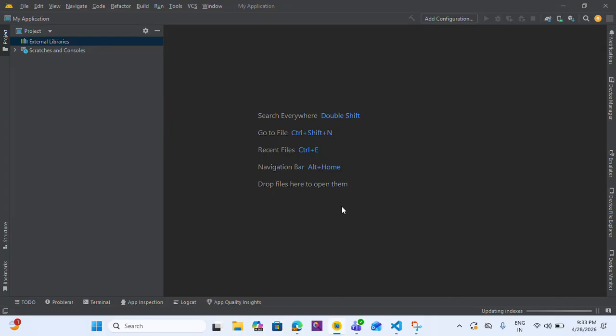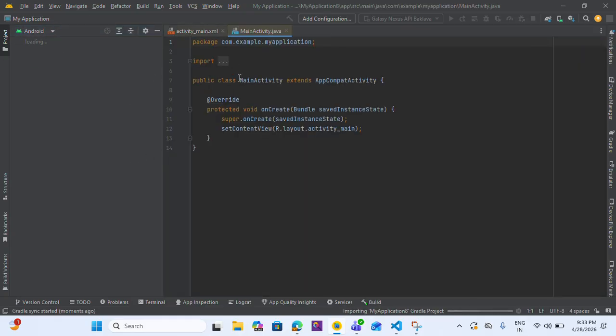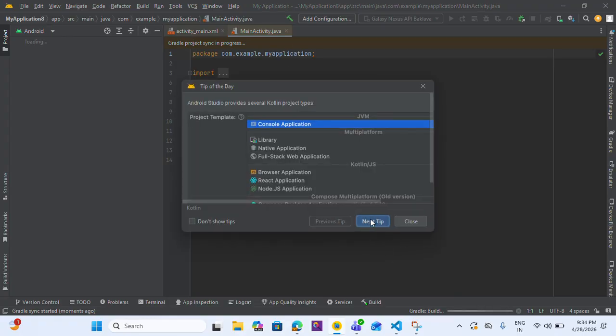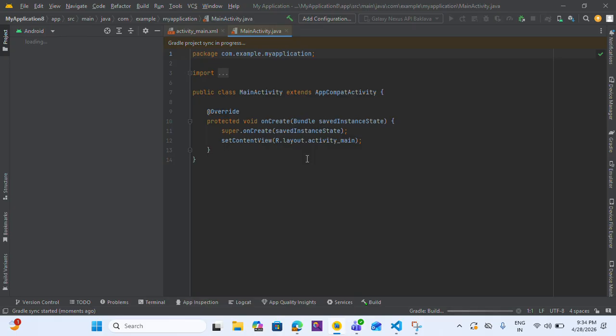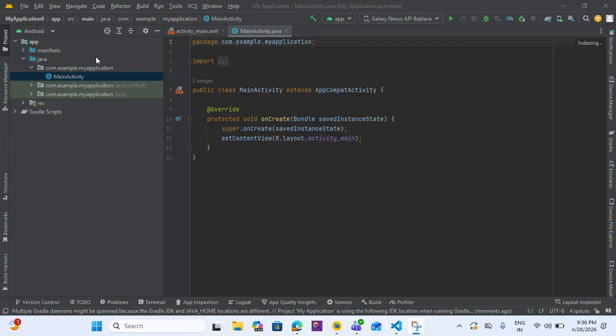This is the basic structure of our Android app, which has the manifest file, Java, Kotlin files, XML files, and Gradle. You can see there is an Android view. We have selected Java, so the Java file is showing to us. It is default code. The main file is given to us by Android, and Gradle is making our project. After some time you will see our Android structure here. So you can see that our Android app's basic structure is available here.